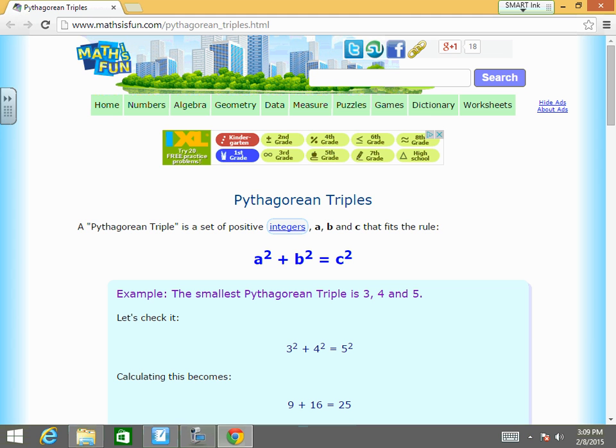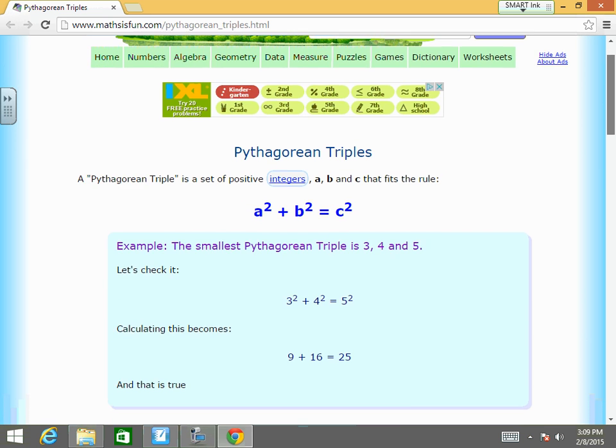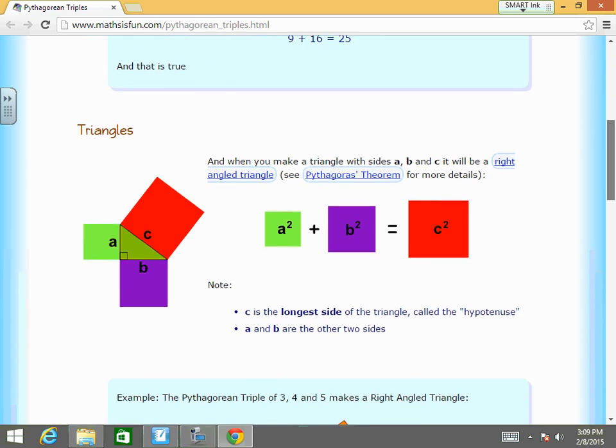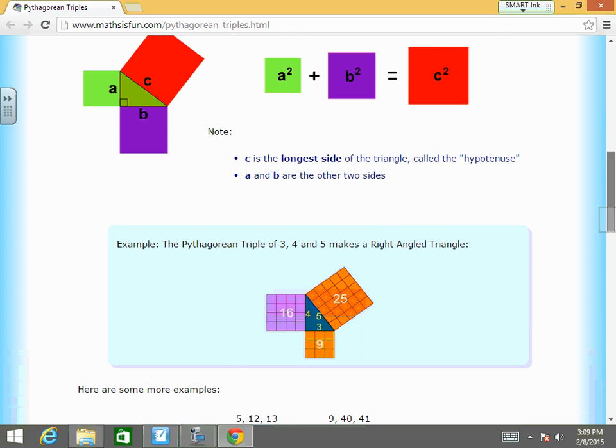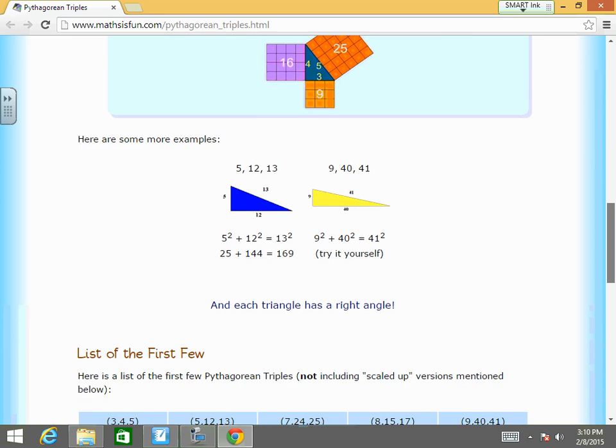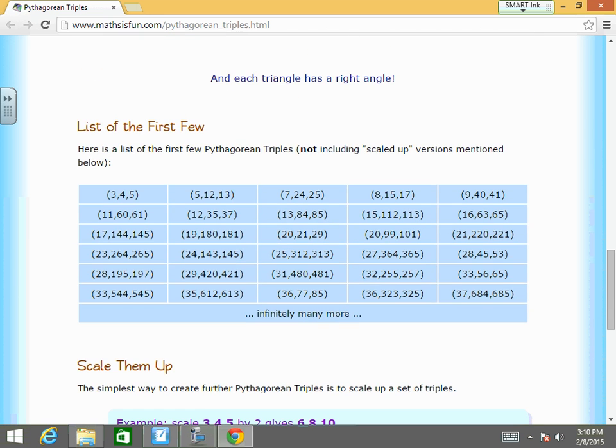I took you to this website here. And the Pythagorean triples page talks to you about, first of all, what the Pythagorean theorem is. We know that it's already c squared equals a squared plus b squared. It talks to you about the formation of the right triangle, why it is the way it is. And then what's really cool is here at the bottom, it gives you some basic Pythagorean triples. Now, I'm a realistic person, and I understand that you're not going to memorize every single Pythagorean triple. In fact, it's impossible.